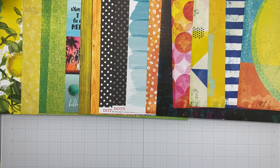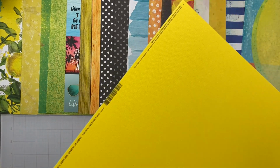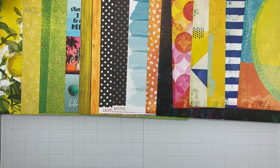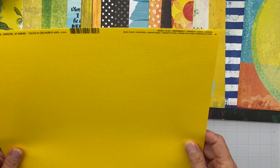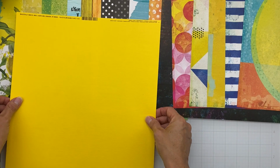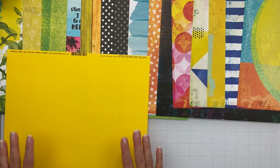Now, let me show you very quickly the cardstock add-on for this. I know, crinkle, I'm sorry. It's just got to happen. And I know I could do it ahead of time, but I didn't. So let's see. Our first textured one, I love textured cardstock. Feels so good on your hands. It's called Basil Yellow. Great. It is Basil Yellow. Totally makes sense.